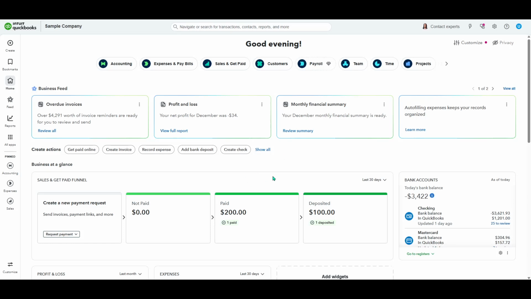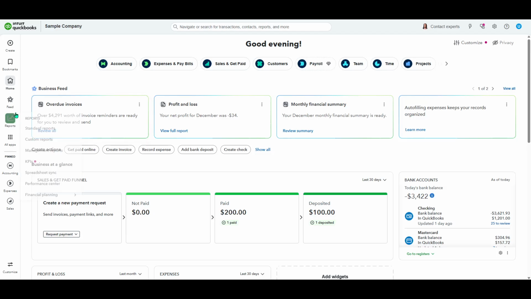In today's video, I'm going to teach you how to use bank feeds in QuickBooks Online. Bank feeds help you bring your bank and credit card transactions directly into QuickBooks, so you can review and record them quickly and accurately. Let's walk through the workflow from start to finish so you know exactly where to click and what each area means.